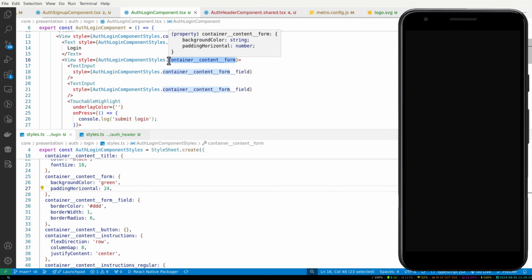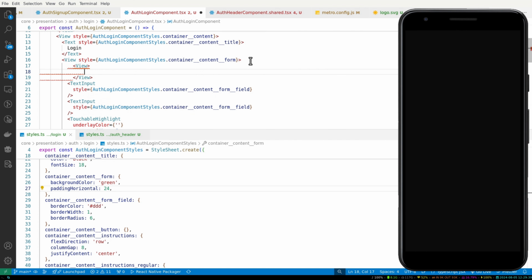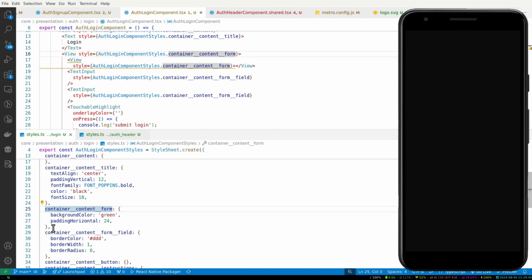We say the form, we create a new view. Again, we are not going to avoid it, so let's just create it. So we have our form, and then the fields that we removed, it was a bad idea to remove them.